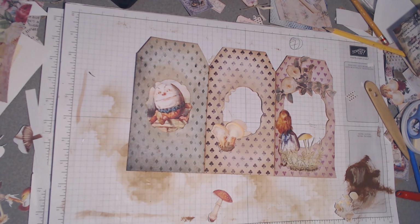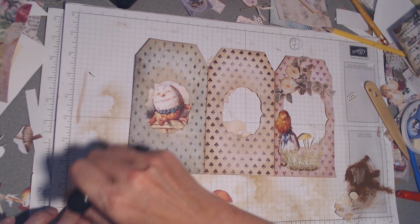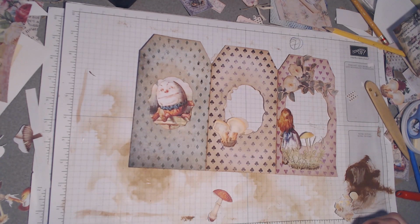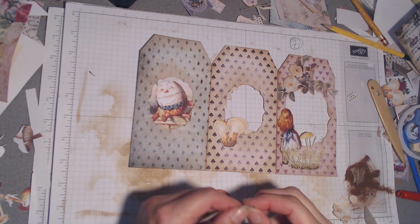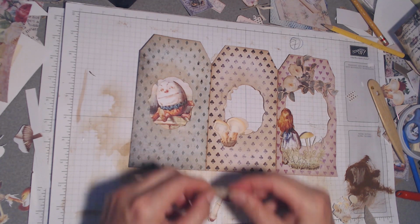Now with these ones on the side, because you're going to see it from both sides, again, you want to make sure you're covered with some ink. But on the inside here, this is where I like to add a little bit of lace and a little bit of fabric. Just adds to it and on here. And it's really just little snippets, because I'm going to go back over it and I'm going to put some words or something on here as well. But I just put a little frayed piece of fabric down.